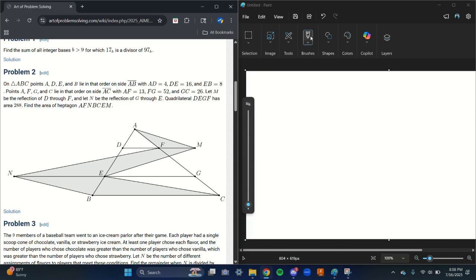Okay, so the key thing to notice here is that, first of all, since we're reflecting triangles on the same side, they're going to share the same base and the same height. So that means that they're going to have the same area. So for example, triangle ADF and triangle AFM, they share the base DF and FM. Since it's a reflection, both bases are equal. And since they meet at the same common vertex A, both of them have the same area.